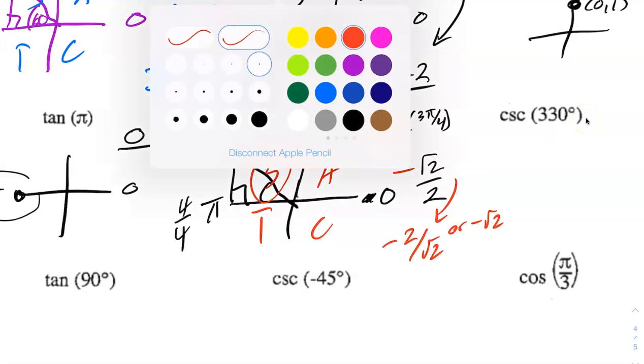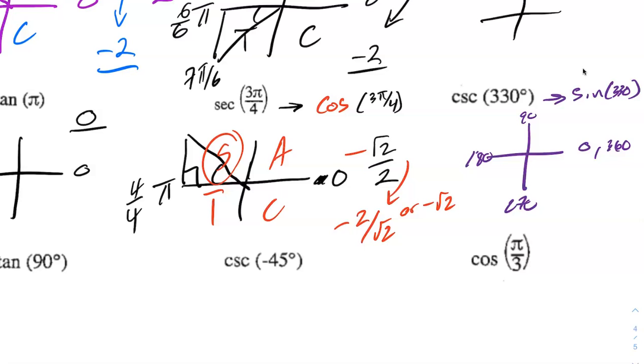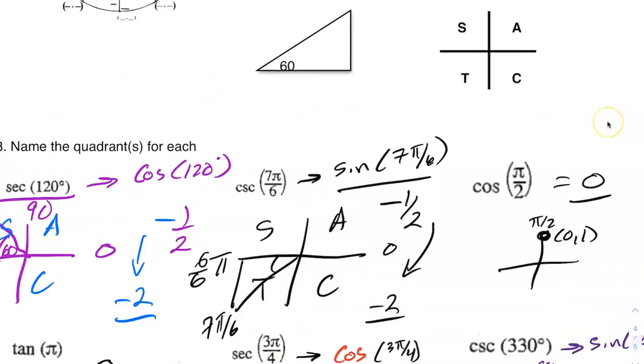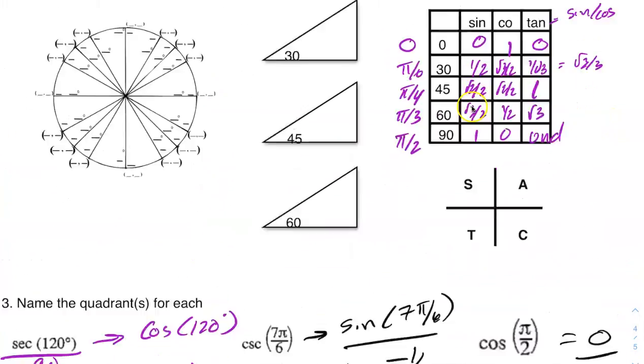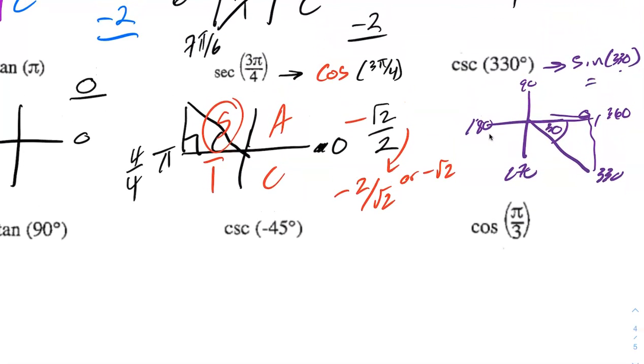Cosecant 330. None of these cosecants. Remember step 1, do the reciprocal. So this is sine. Not gonna mess it up again. Draw it. Mainly just know what quadrant you're in and find the reference angle in this case. Here's 0. Here's 180. 90. 270, 360. So 330 will be between these two. Make a little triangle, figure out the reference angle, that is 30 degrees apart. So 30 degrees in quadrant 4. So 30 degrees for sine is 1/2. So we should get 1/2.